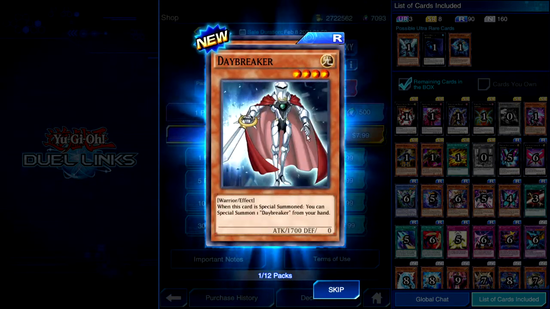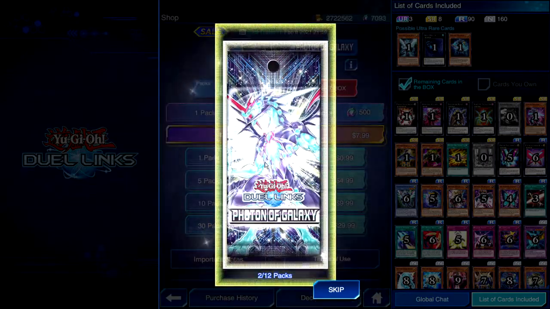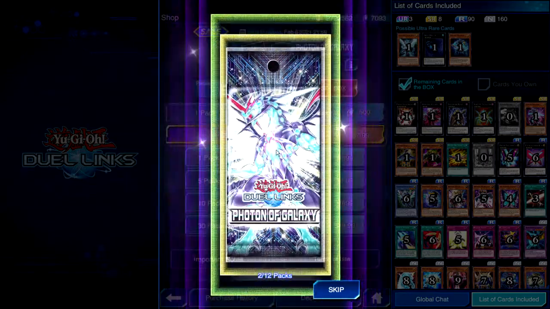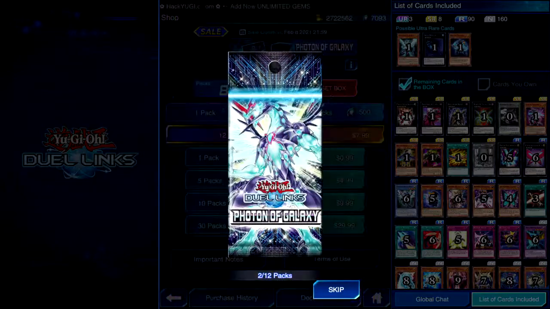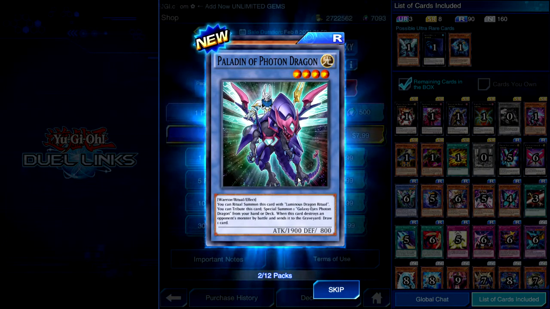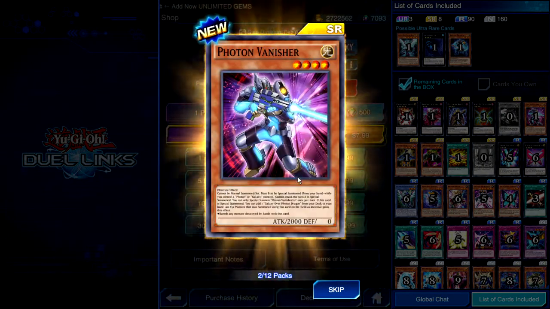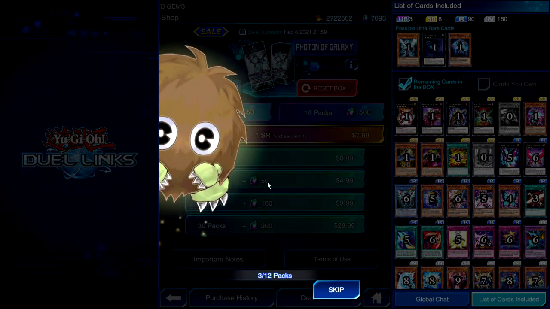So we got a Fountain Bouncer, Daybreaker, Dororo Witch. Our second pack, oh, looks like we got something cool. Alright, let's see what we ended up getting with this one. Oh, here comes the kite. Looks like it's a monster. It could be one of these two over here. Got Overlay Capture, Paladin of the Photon Dragon, and we got Photon Vanisher. Not a bad card, not a bad card. We prefer a UR, but not a bad card.